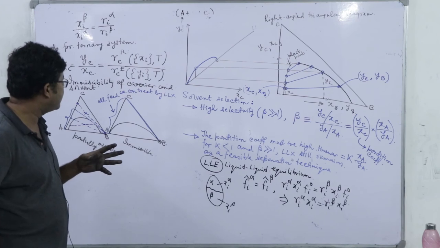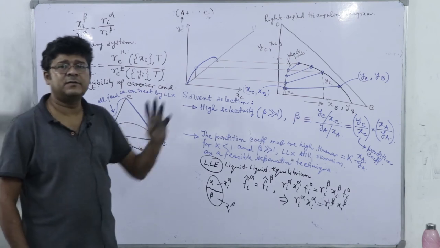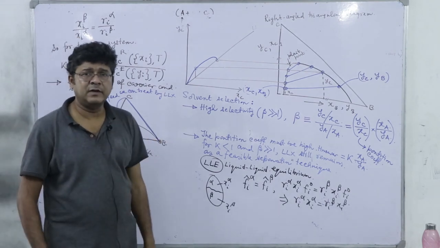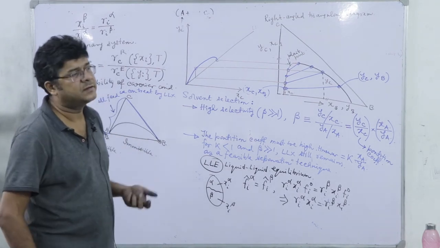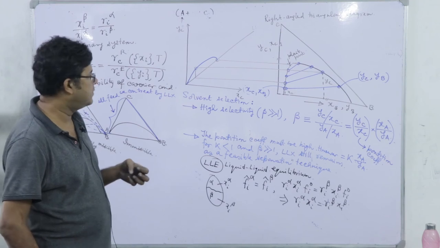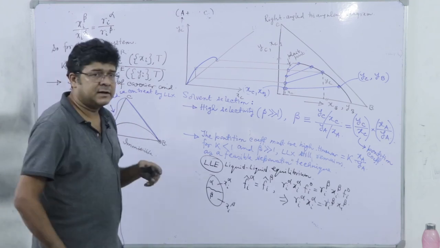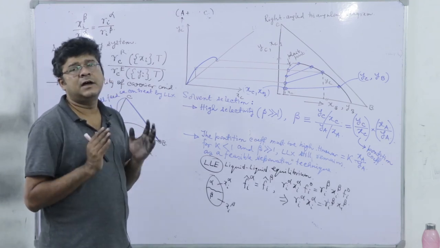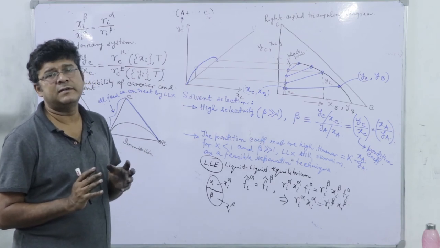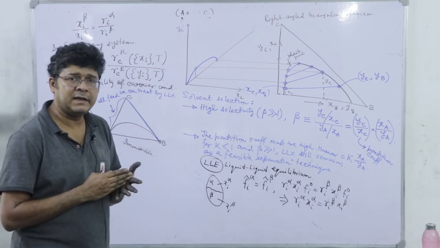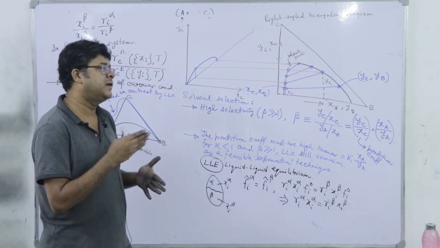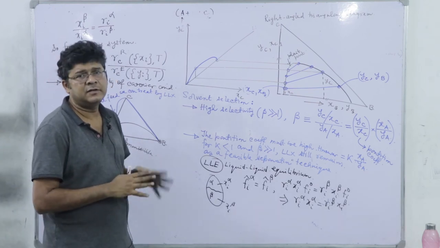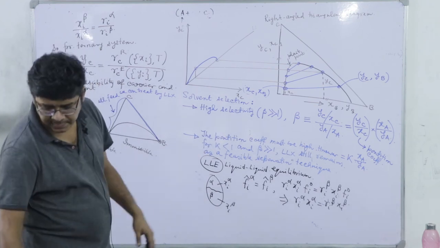extract phase column. Okay, after extraction, the extract phase will be fed to another mass exchanger, which maybe I have mentioned, that re-extraction, distillation, it may be crystallizer, it may be evaporator. And the raffinate, that's also a binary system. It will only consist of A, the carrier, and the solute C. And the extract will consist of B and C. So it is much easily treatable.